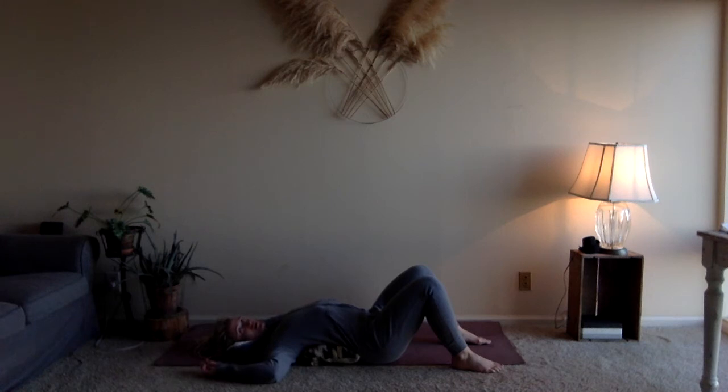This is a really delightful chest opener, particularly if you've spent any amount of time hunching over a cell phone or a laptop or a steering wheel today. Chances are you were rolling your shoulders forward and practicing bad posture at some point today. It's okay, we all do it, but that's why a reclined chest opener like this at the end of the day is going to feel so relaxing and so life-giving as you prepare to sleep.